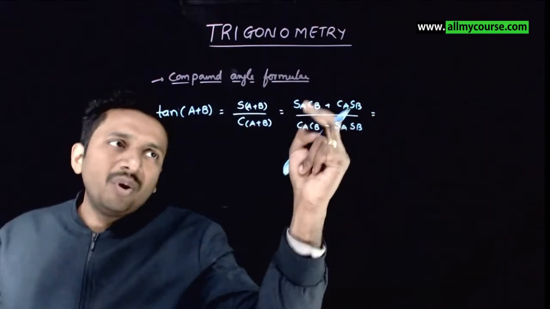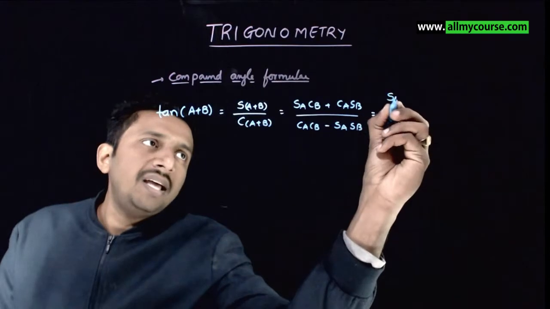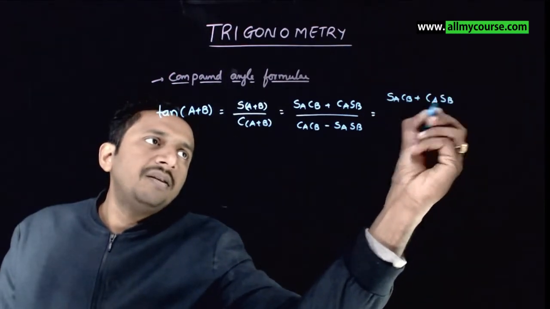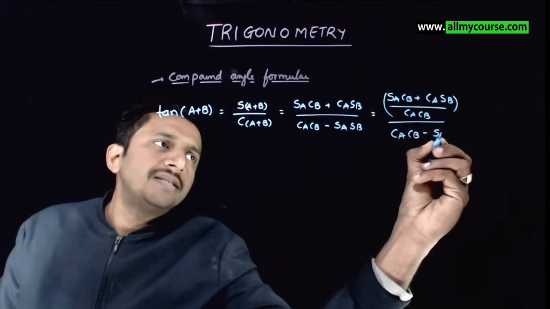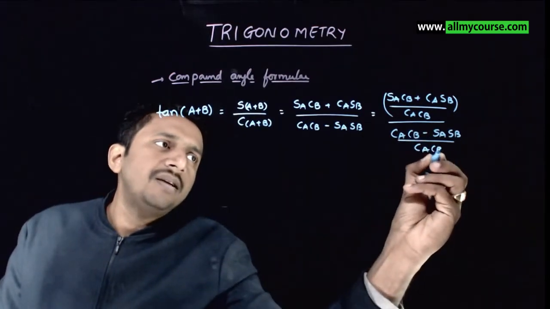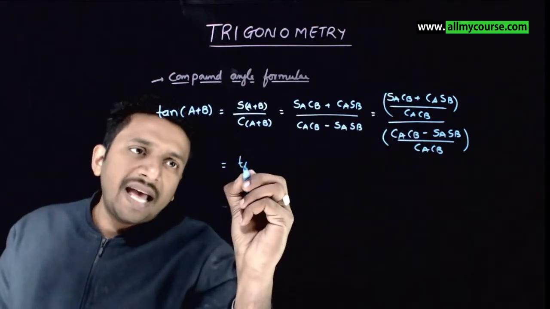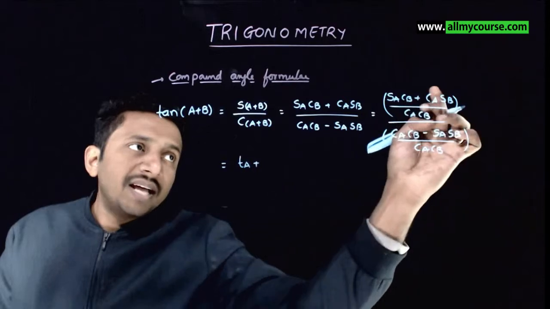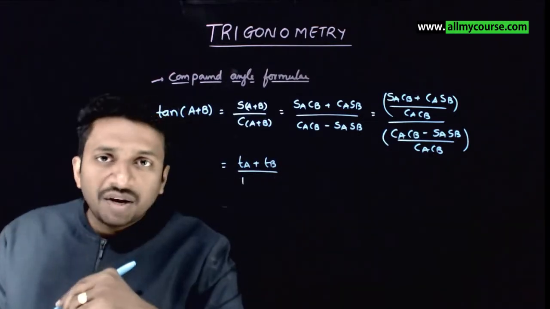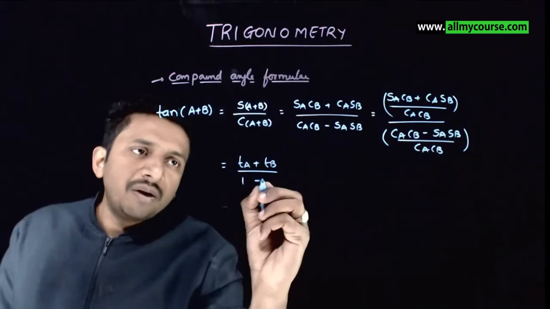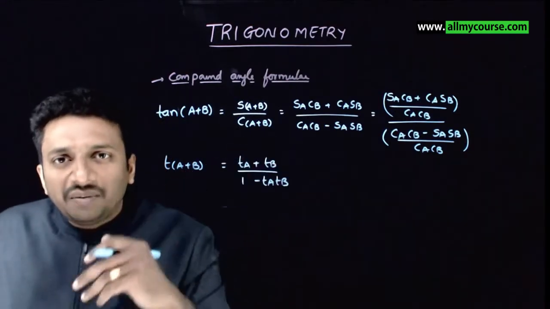So that is equal to, this formula looks complicated. So what we do is, let us divide both numerator and denominator by cos A cos B. So the numerator is sin A cos B plus cos A sin B divided by cos A cos B, and the denominator is cos A cos B minus sin A sin B divided by cos A cos B. If you just divide this, cos B gets cancelled, sin A by cos A is tan A plus, in the next one, cos A gets cancelled, sin B by cos B is tan B. In the denominator, cos A cos B by cos A cos B, everything gets cancelled, you get 1, minus sin A by cos A into sin B by cos B is tan A tan B. So tan of A plus B is equal to tan A plus tan B by 1 minus tan A tan B.